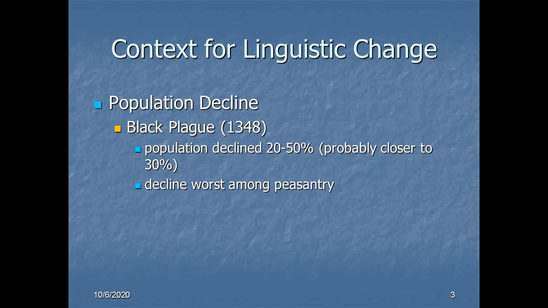But the movements, particularly among the lower classes, the peasantry, the working people, were enough to begin carrying linguistic elements out of their little tiny local spheres in which they'd been kind of confined for the last many generations. But as I said, there were other factors in play too, and here I think we need to go back a decade or so and take a look at some of those.